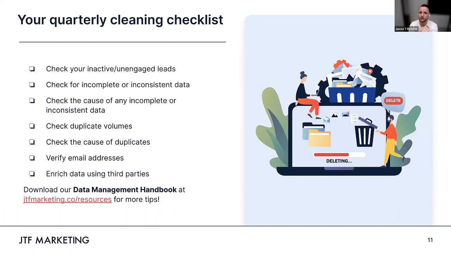Again, checking who is inactive or unengaged, and we can do this in multiple ways. We can build smart lists in our instance, which allows us to understand who hasn't engaged in the last 90 days by web visits, form fills, clicks and links, opened emails, maybe sales activity even coming through from your CRM. Again, what you're trying to identify here is who in your database isn't engaging with any of your content.